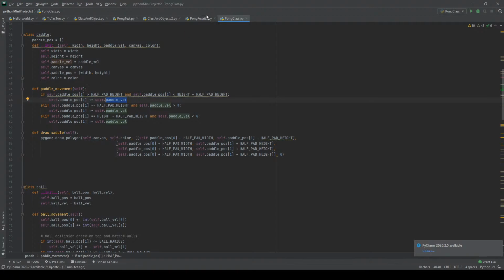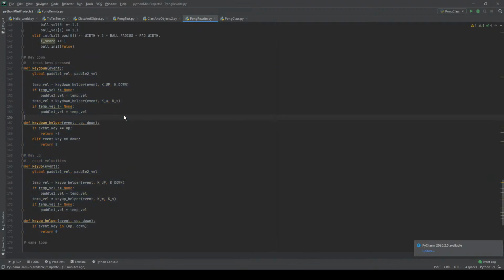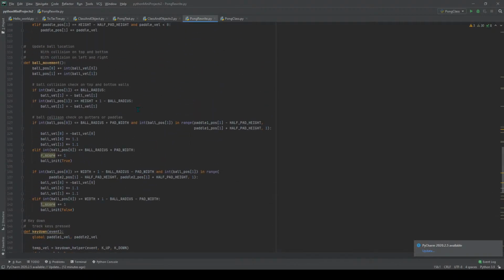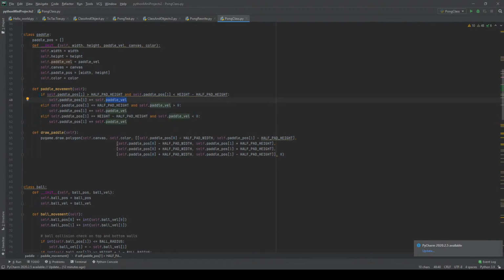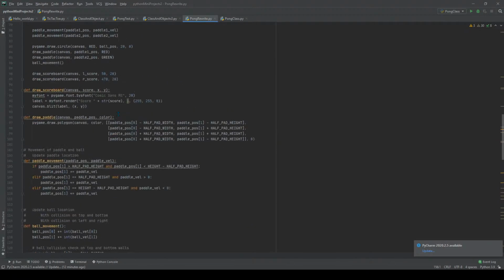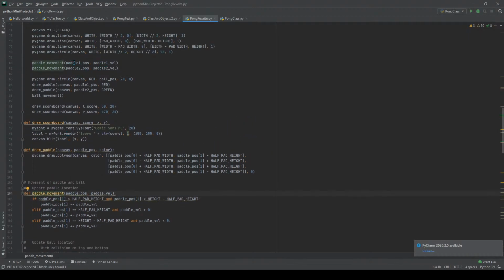What this means is if we were to go back into our Pong rewrite program over here, and we want to look at our moment where we use this paddle movement function, we can go over here, right? Paddle movement. First of all, we want to know where it's called. It's called right over here. There's two things that are passed: paddle position and paddle velocity. The position of the paddle always has to be there, because it's part of the paddle. The paddle obviously has to be at some place.